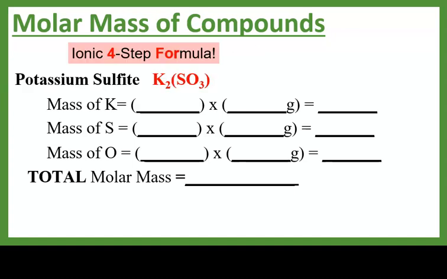Okay, so we're going to keep going with that. Next part, once we have these written in, 2, 1, and 3, the next place you want to look is on your periodic table to get the molar mass. This is from the periodic table. Okay, so I have 2 times the weight of potassium. Look at your periodic table. Look at that molar mass. So that's going to be 39.098. Okay, and I'm going to do that for all of them.